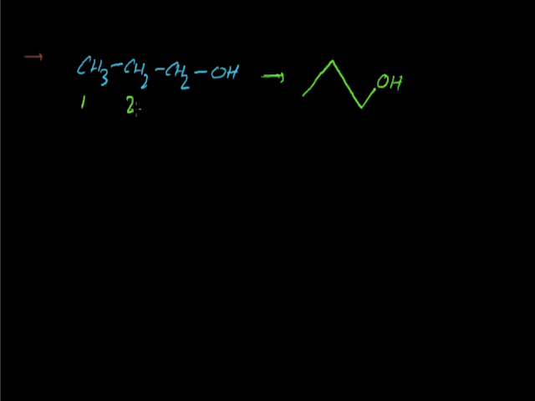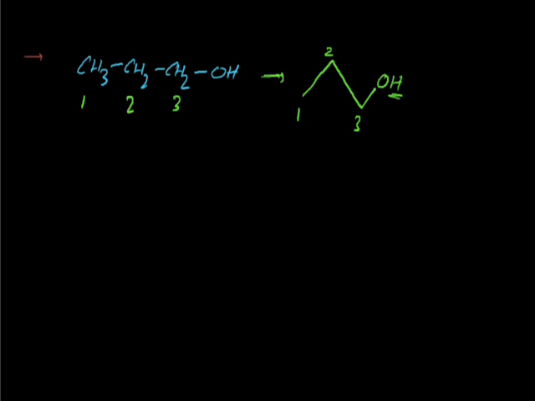Now let us draw the bond line structures of some compounds having functional groups. The first one being the bond line structure of this compound is 1, 2, 3, again 1, 2 and 3. At the third position out here we have the OH group attached. Similarly at the third position out here we have the OH group attached to it. As we have said earlier, even the hydrogen of the functional group is represented. So here we have written this hydrogen.